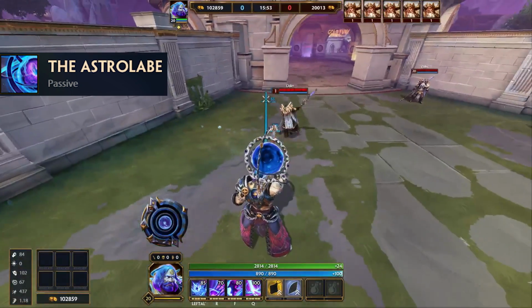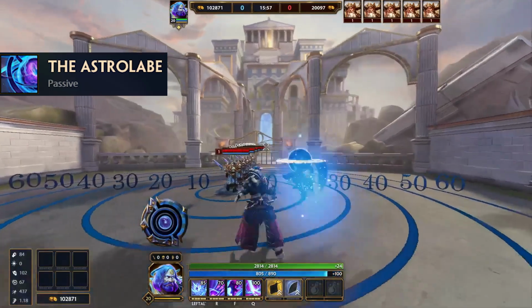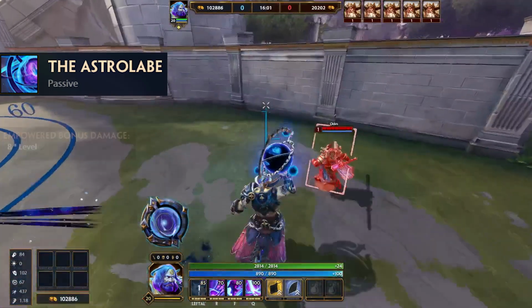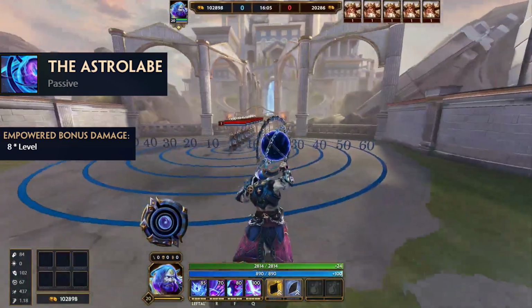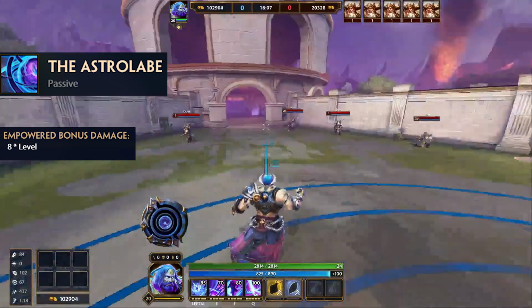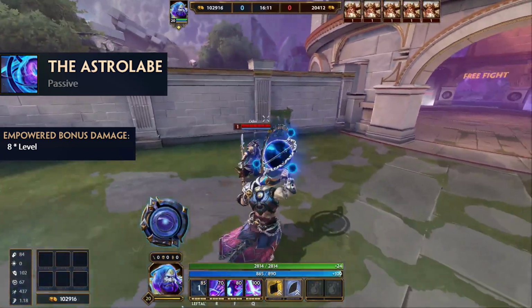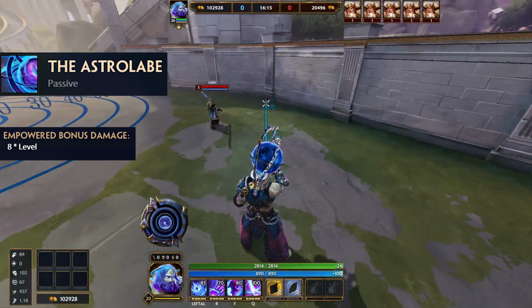It also does 1.5 times the damage of a normal auto attack, plus even more bonus damage scaling off of your level in a large area. Lastly, whichever enemy you hit with this large slam is trembled for 2 seconds.